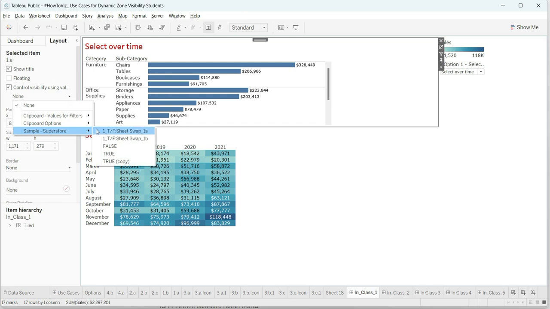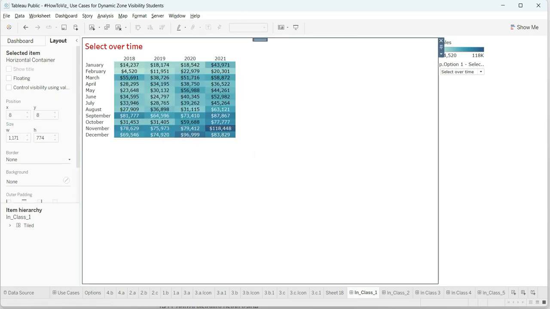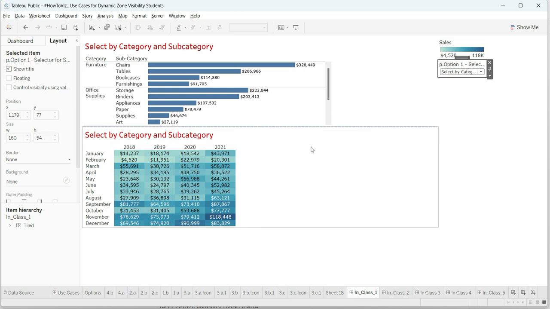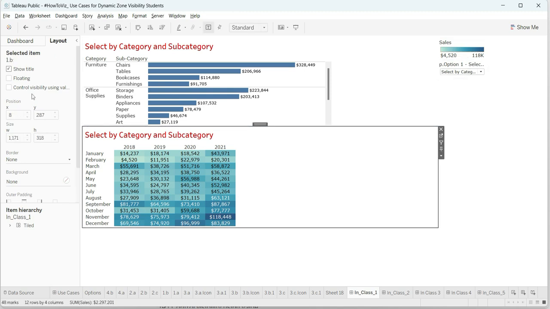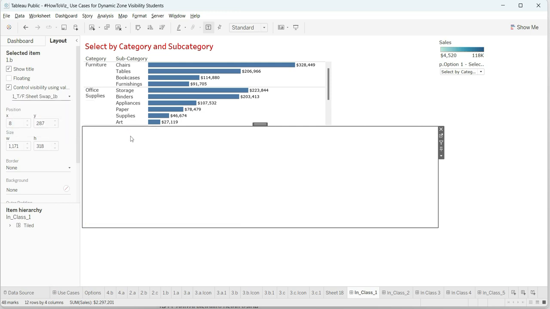You go there, sample superstore, and you select 1A. Now similarly the second one, right? And for a while, if I just go back to category and subcategory, we have to do the same thing for the other one as well. And I say control visibility when the sample superstore 1B is equal to 2 in this case, right? So it will be visible only when we pick this one, and it will be visible when we pick this one. So for now, you can see we have picked this one, so that is visible.